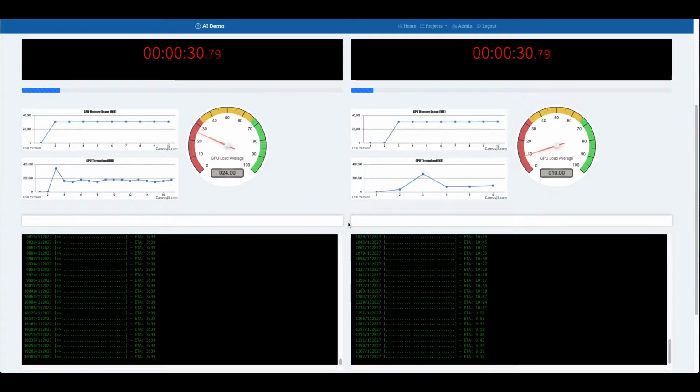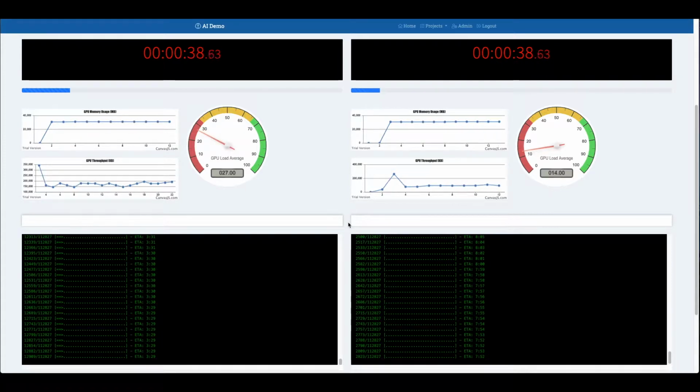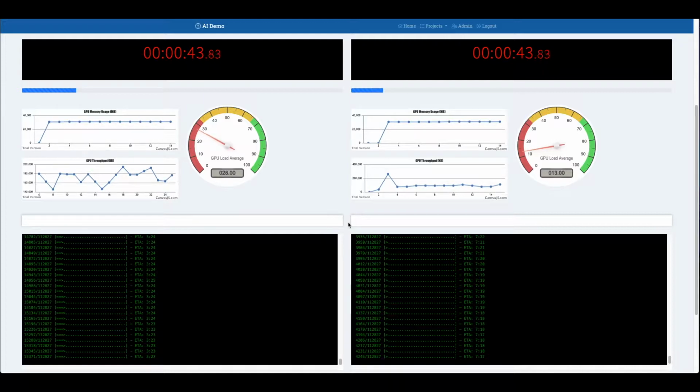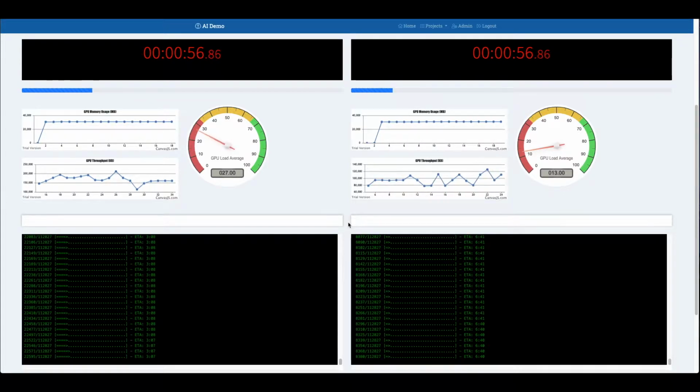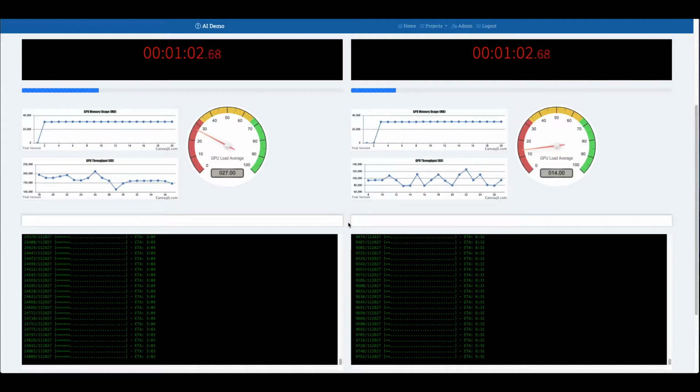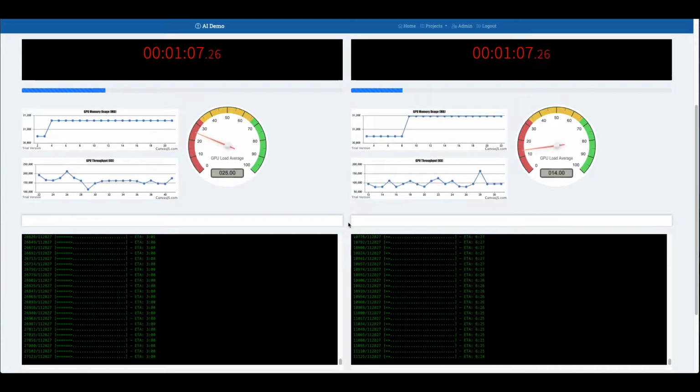Ultimately, this is pushing a large amount of data through the GPU, and so what we want to see is as much throughput as possible. Both of them are going to use the same amount of memory and roughly the same amount of GPU. In this case, the GPU load is a little bit higher on the POWER9 one, because we're actually getting more work done over time, and so it's going a little bit harder. It's actually moving a little bit more, and you can immediately see that there's already almost a 2x speed up on the left hand side with the AC922. So we really appreciate that speed up.